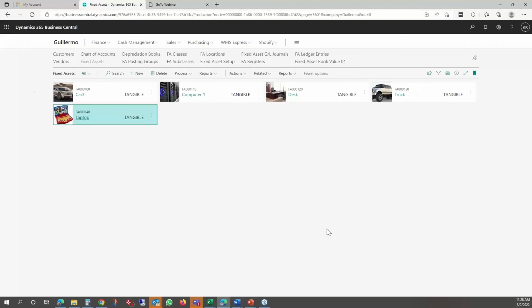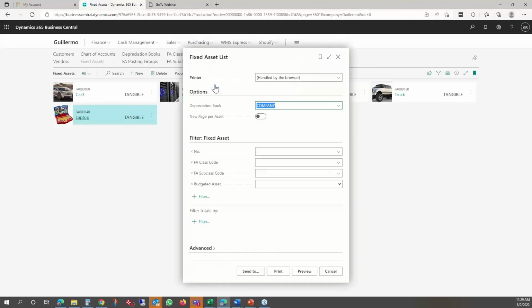Now that's fine, but now we're going to go into reporting, where there are a few reports. I'm going to show you maybe three or four of them, which I think are pretty nice out of the box in BC. So let's go to the first one, which is basically a fixed asset list. And again, you have some options. You can filter it by the fixed asset you want, or by class. I'm going to leave it all open because we don't have that much data in the system, so at least you get a taste of the report.